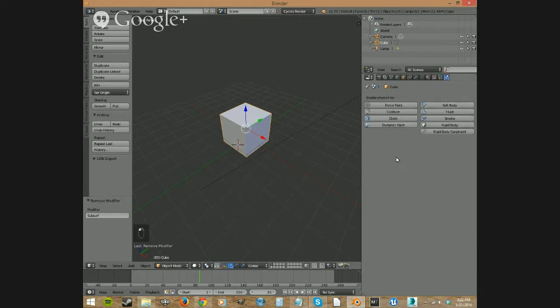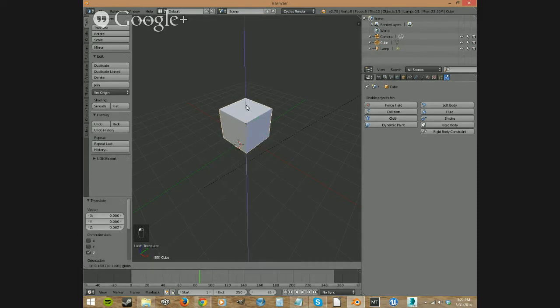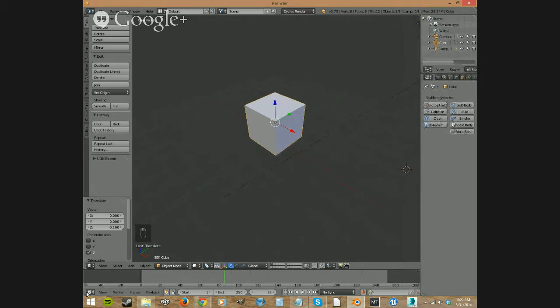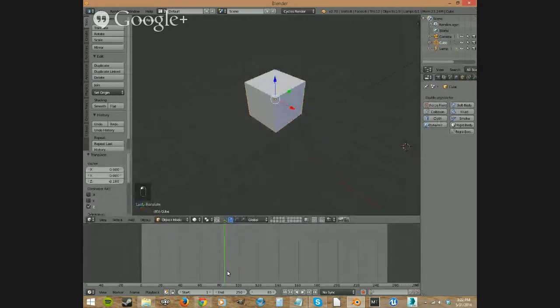And then here's physics. I use physics mostly to simulate cloth, like a tablecloth or a bedspread, or you can use it to drop an object on a plane so that it's sitting right on it, so you don't have to just nudge it until it looks just right on top of it. You can just drop it and it'll be sitting there all ready to go. And we'll get into that just a little bit as well. So what else is there? Well, I don't really use the timeline too much except with physics, like I said, to drop things or to simulate cloth.